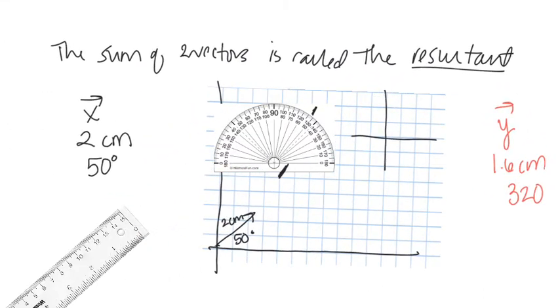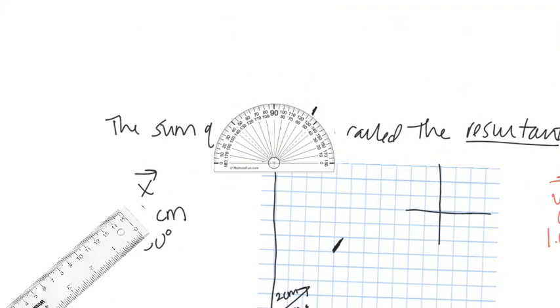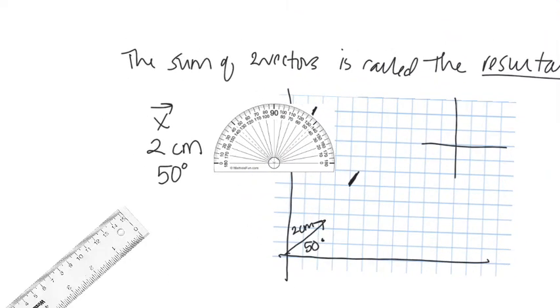So you will measure, like this would be 90 degrees, kind of upside down. And so it'll be at like 40. This in here would be 40 degrees, would be my reference angle to get all the way to 360, and then 1.6 centimeters would be the length. So I've got these two, and now I'm going to practice adding them. So I'm going to try and draw them on another piece and see if I can work on adding these two.